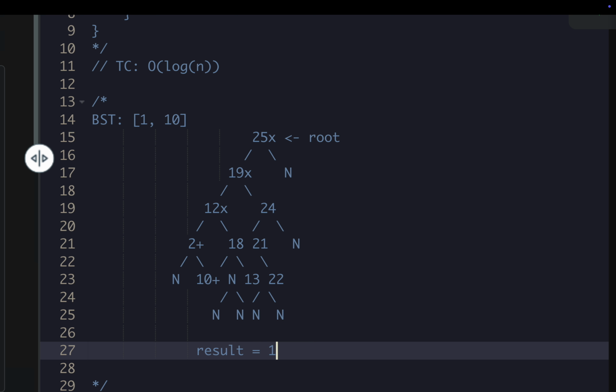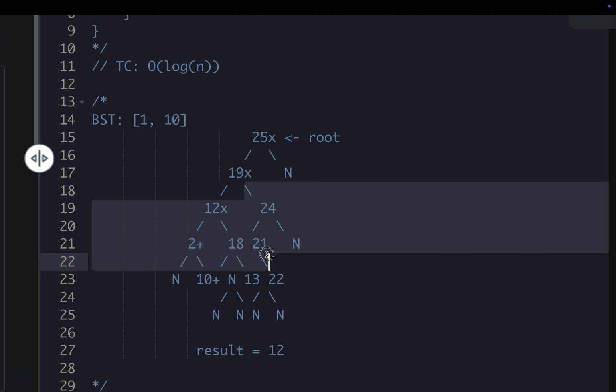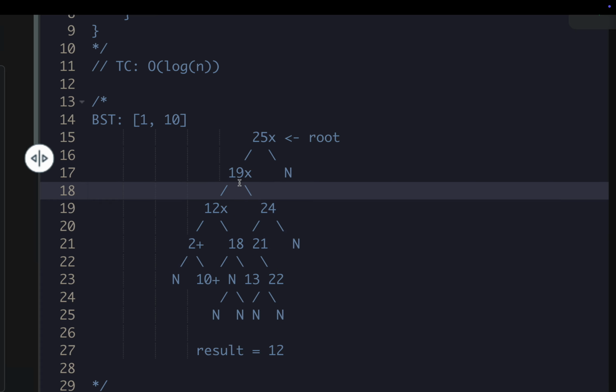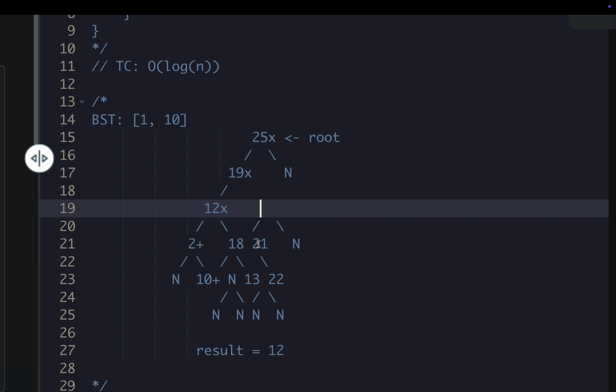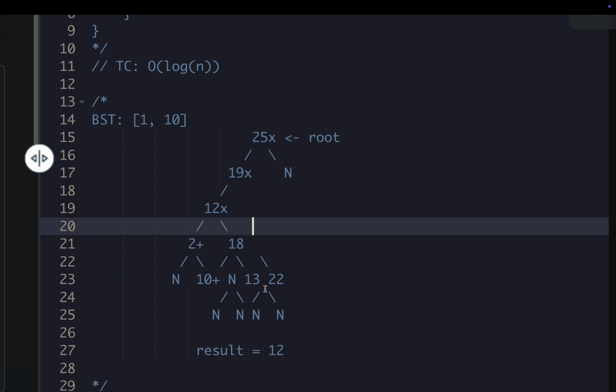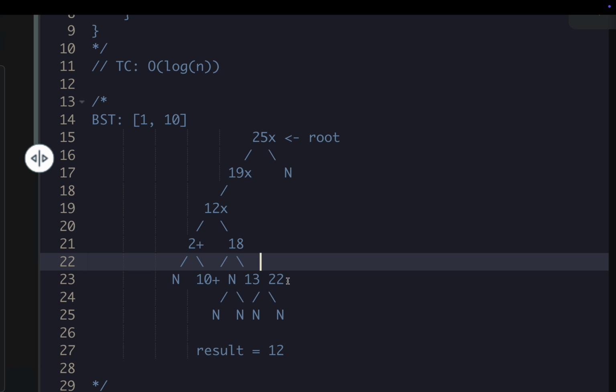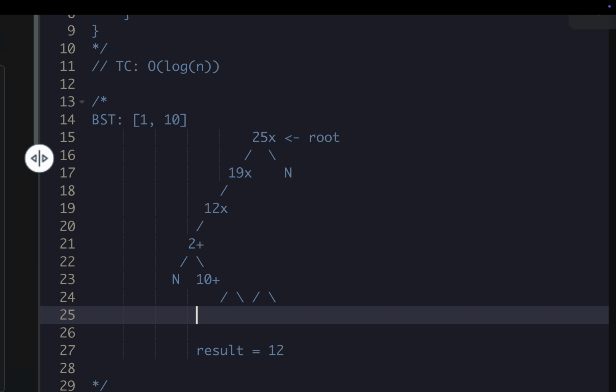Result is 12. See how the way we traversed is we used one by one route, and either we made a choice, either we can go on the left or right. That is one thing where we pruned the entire right subtree. So for 19, if we didn't have the right subtree, in the case if say 24 and all the nodes beyond 24, the problem statement would still remain the same, our solution would still remain the same, and our tree, whatever we have traversed, would look like this.